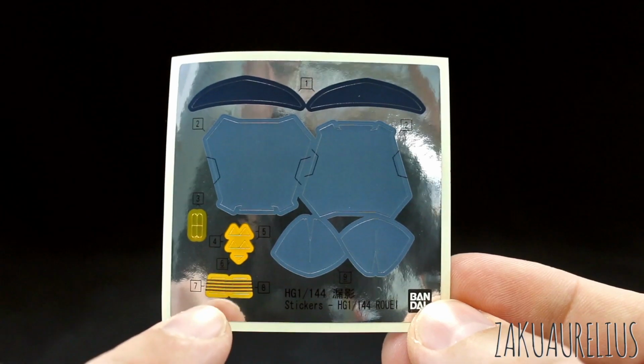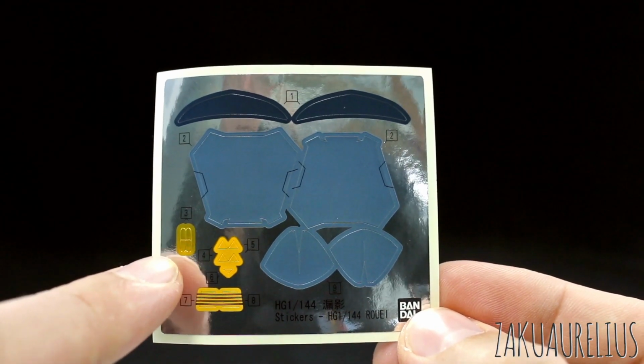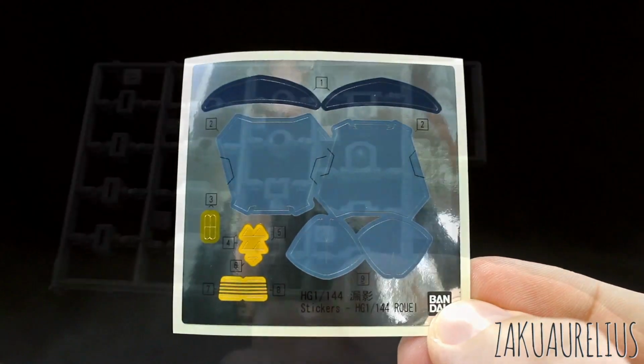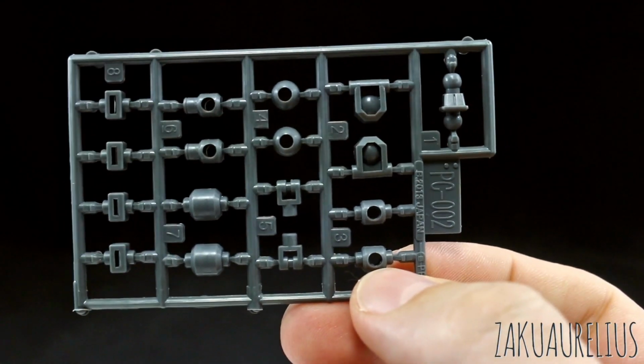I'm guessing that's just those 2 yellow ones for the chest, and these little triangle yellow color areas, and then those shiny orange ones also going in a few different places. But these larger ones are a little bit unfortunate. PC002 for our polycaps here, standard polycaps in just regular gray.